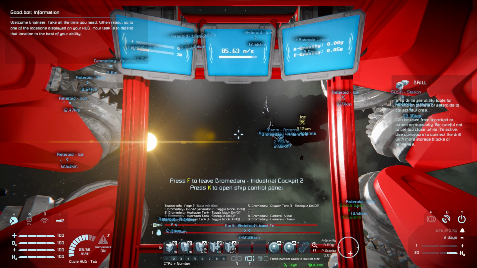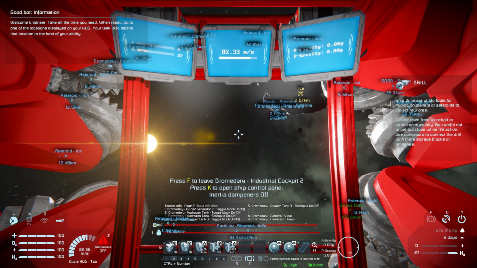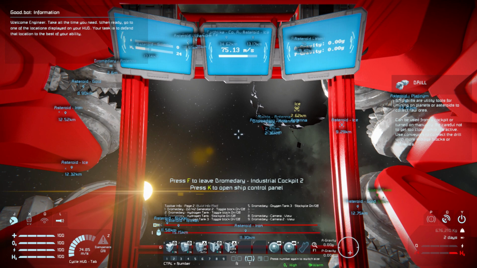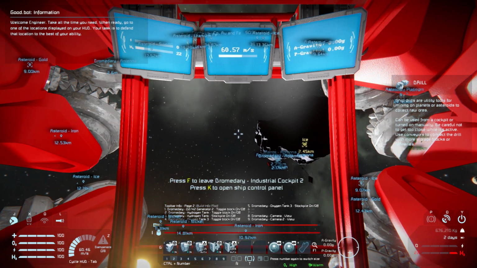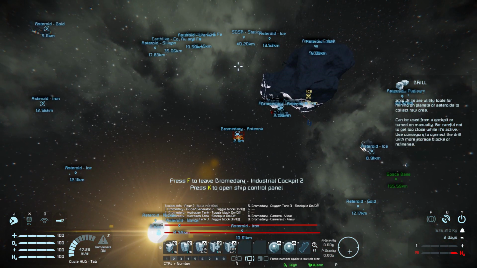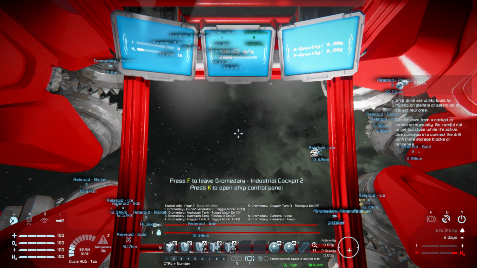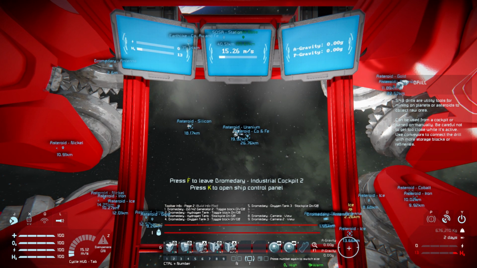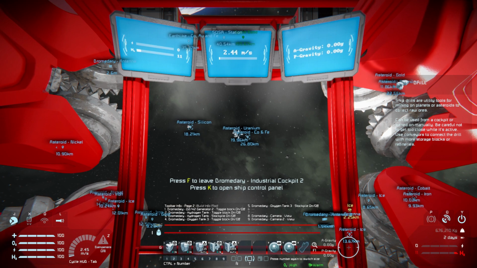I'm burning as hard as I can, trying to get out of the... There we go. I'm out of the gravity well. I'm slowing down, but I'm not exactly on course. My aft thrusters are burning. Let's point towards the uranium, so that'll give us the best chance of slowing down fast. There we go. So we're out of the planet's gravity.